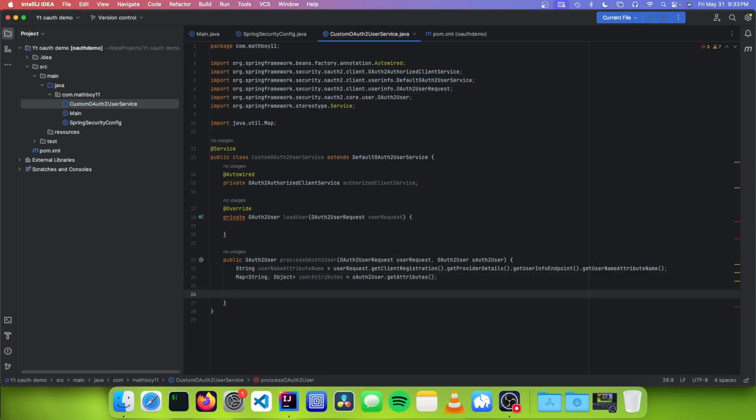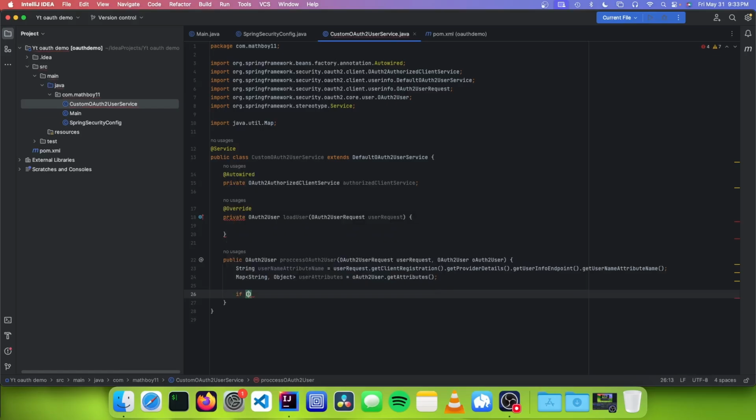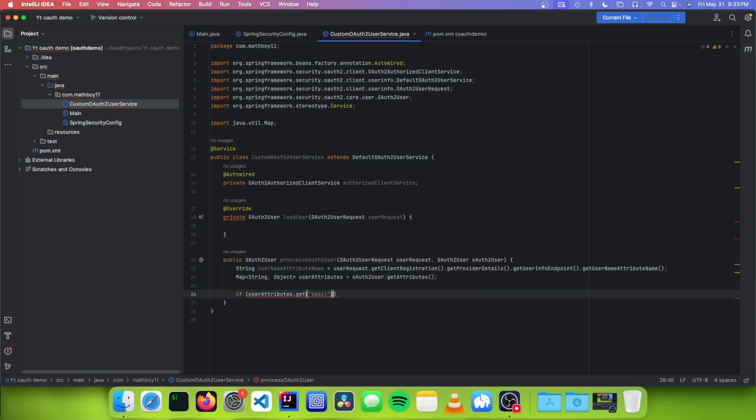So now what we want to do is to check if the user is a valid user. So in a professional application, this would usually be done by checking the database or checking some sort of storage system. But for this simple example, I'm just going to do a simple if statement. And we're going to go if userAttributes.get("email") equals, and I'm just going to pass in a test email.